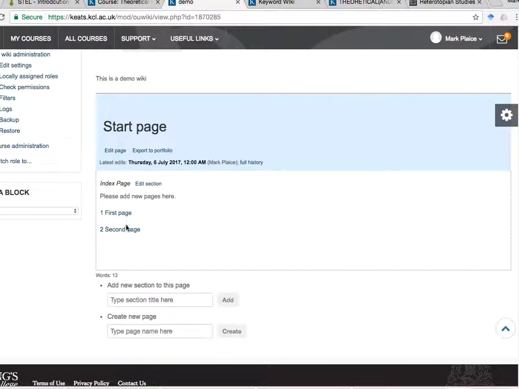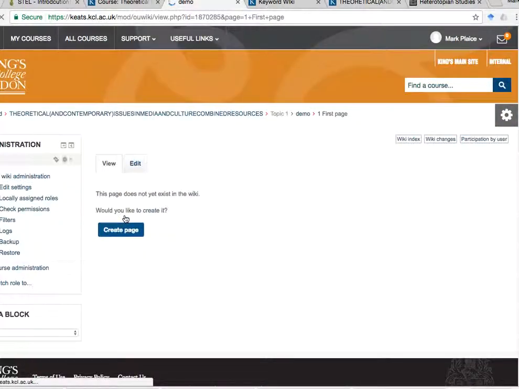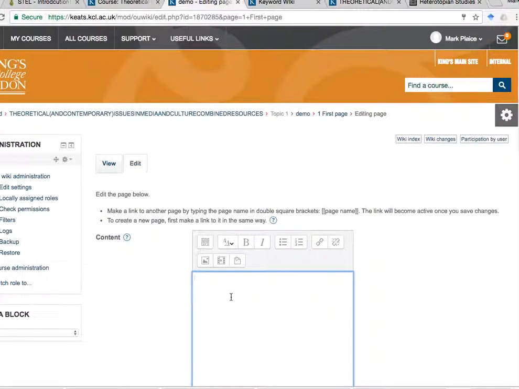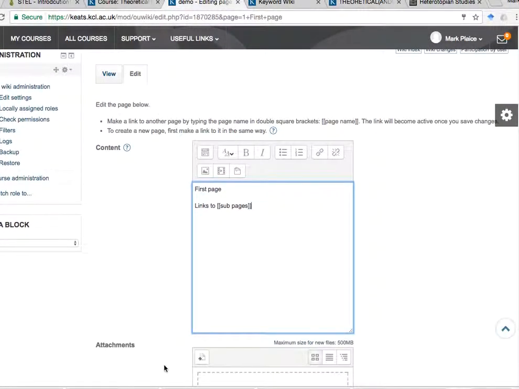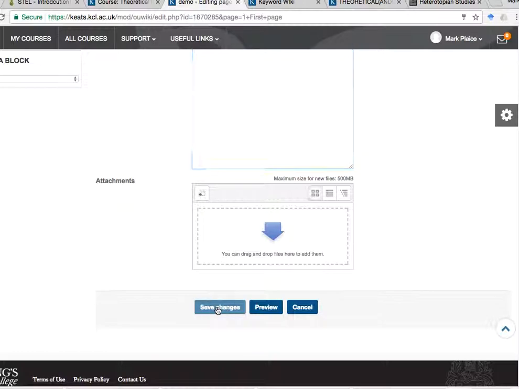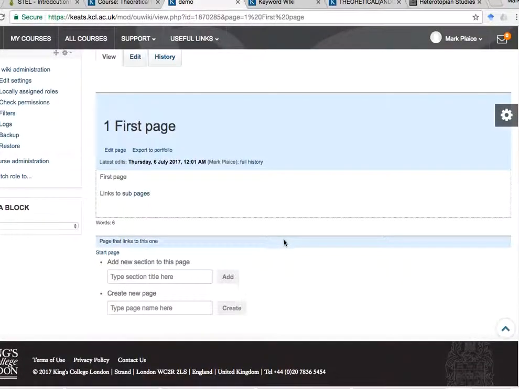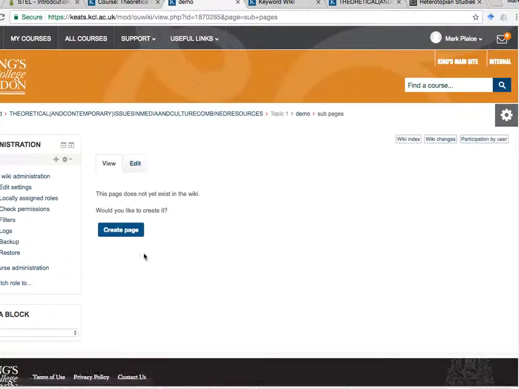So all of the pages that the students might want to go to should be listed here on the index page, but then there could be sub-pages under that. And then the index page is not made, so we have to create that again. So this links to subpages, and we could just set that up by putting in the double brackets, which automatically creates a new page, or at least a link to a new page, and then we have to click that to set it up.